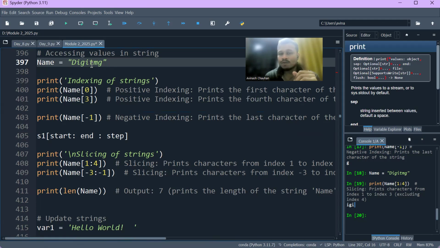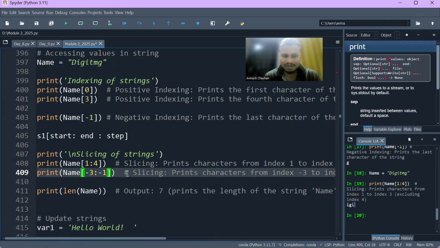So the answer will be obviously no. It will not go till G because I have told you, whenever we are using slicing, the value which we have given at the end, it will always go till end minus 1. Let me execute it as real.